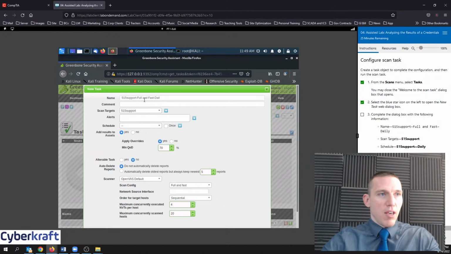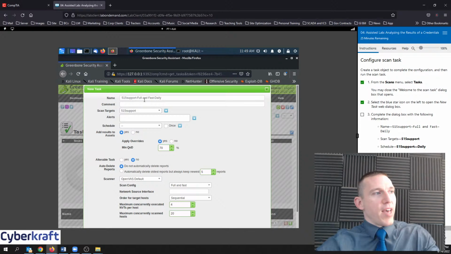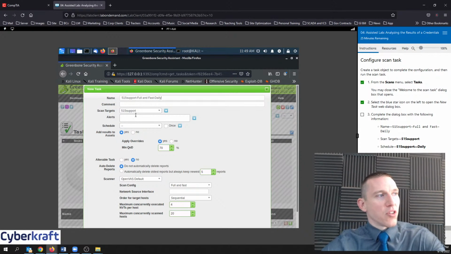We'll call this 515 support full and fast daily. Our scan target's going to be 515 support. Pick our schedule and it's 515 support daily. Our scan configuration is going to be full and fast. So everything should be correct. You should only need to configure 2 drop-down boxes. Scan target should populate automatically since it's our only one.